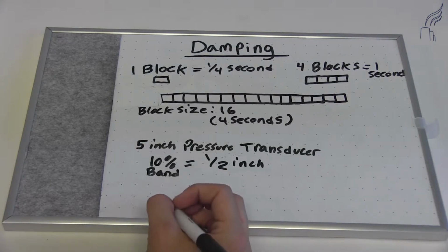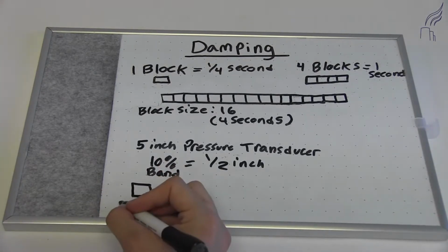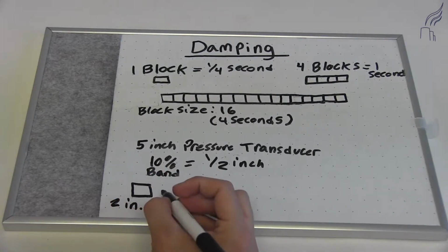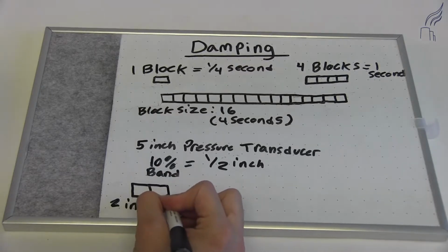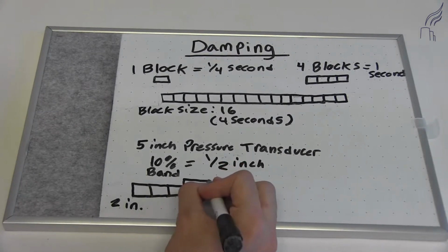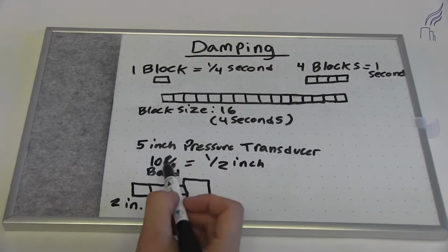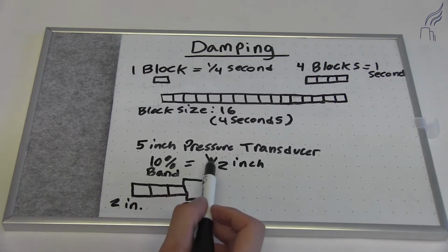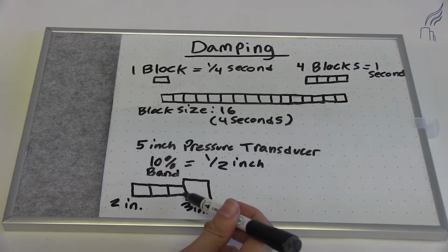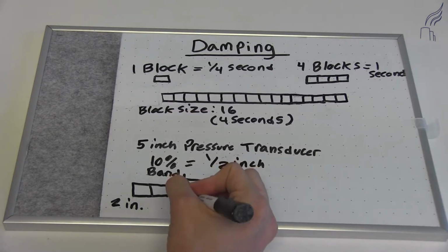The way band percent works is, let's say we have 1 block of data. Let's say this block equals around 2 inches of pressure. We keep seeing values that are around 2 inches, and let's say a value appears that is 3 inches. Given that our band percent is set at 10%, we have a 1/2 of an inch plus or minus the 2 inches before we fall out of band. So 3 inches would make this fall out of band and start a new averaging block.